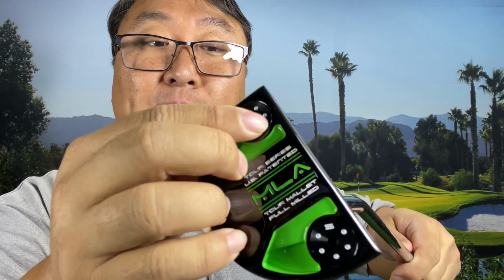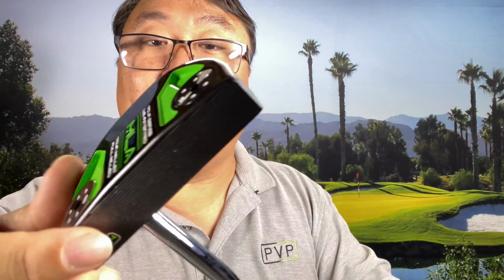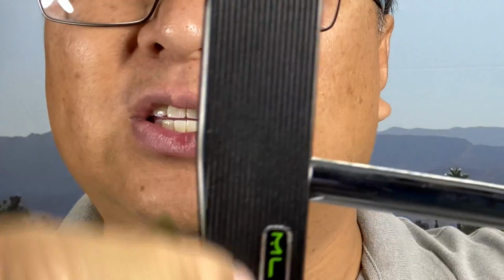They are so flush, they almost look like they're just molded in there, but those might be movable and removable and adjustable weights here. Just a black finish all around. This one does not seem to have an insert on the face. It's just kind of this milled face here, these grooves right there, MLA right there.